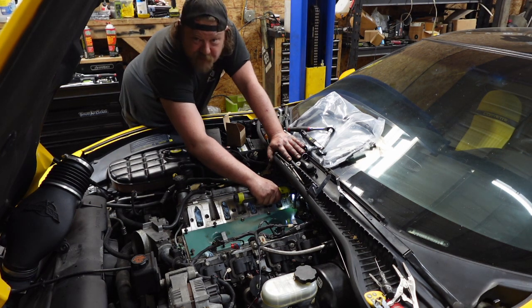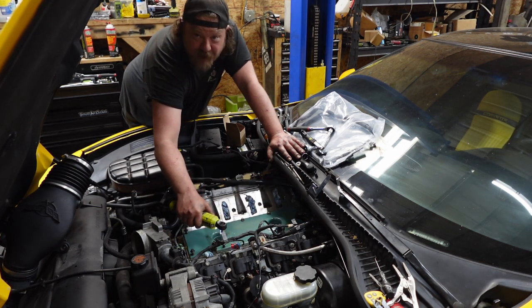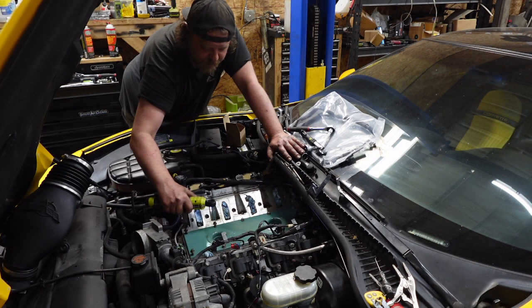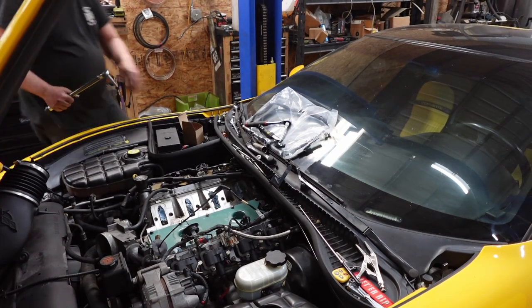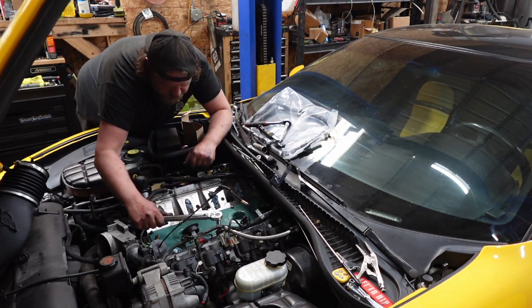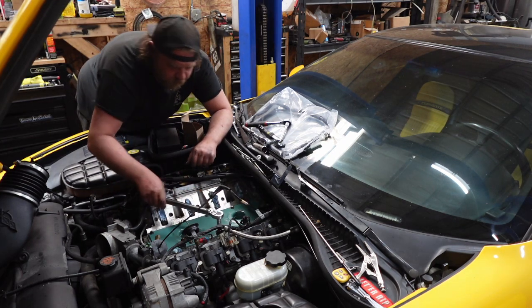Is there a torque sequence? Probably. Am I gonna follow it? I don't know, I'm gonna make one up as I go. Right now, I'm just trying to get this thing run down. All right, guys, 18 foot-pounds on these things. Start from center, crisscross out is what I'm gonna do.